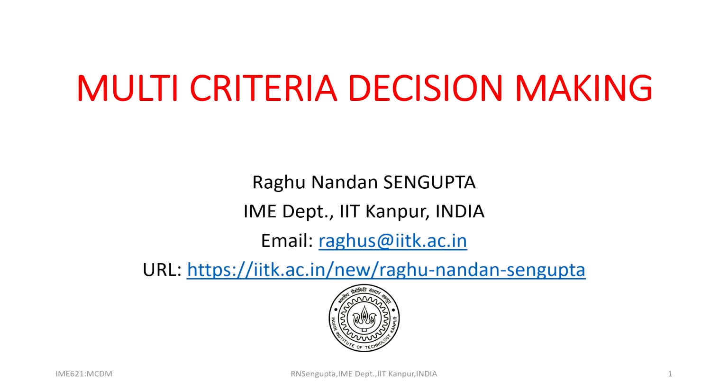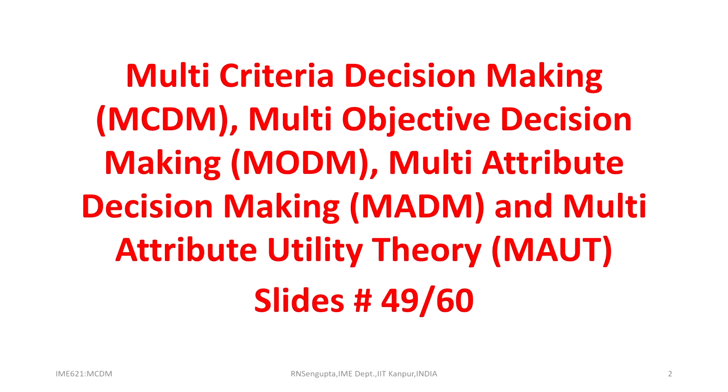The title of the course, as you know, is Multi-Criteria Decision Making. It is another NPTEL MOOC series, and the total duration of the course is spread over 12 weeks, which consists of 60 lectures, each lecture being half an hour, and each week we have 5 lectures, such that after each week we have the assignment. So, we are now in the 10th week, and my name is Raghunandan Sengupta from the IME department at IIT Kanpur.